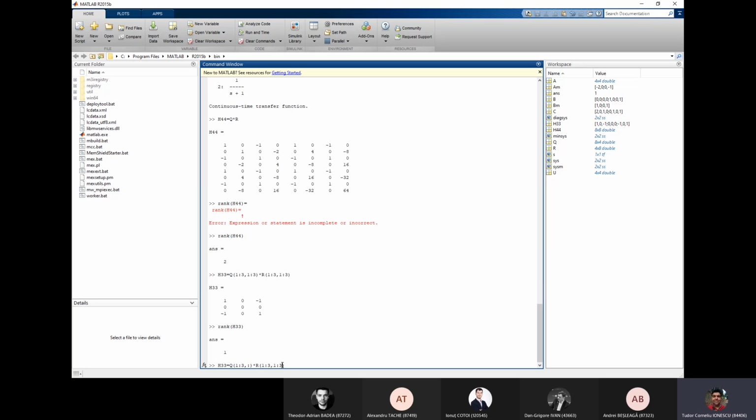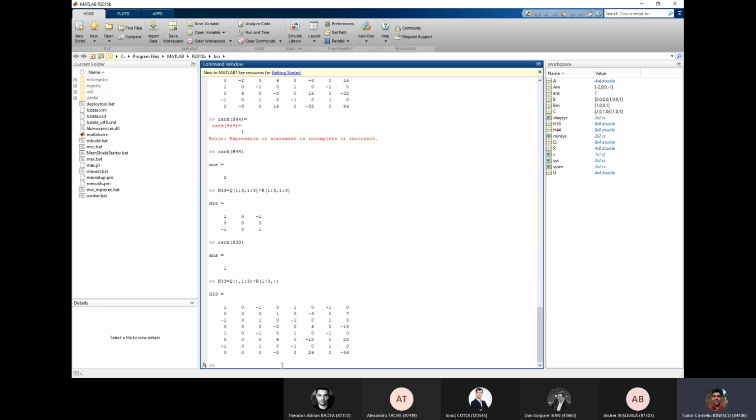No, sorry, all and 1, 2, 3 is different. All and 1, 2, 3. Okay, so I'm computing in 3 steps. Here is all. Let's see if I made it correct. Yeah, I made it correct, I think. Is it a square matrix? Size.